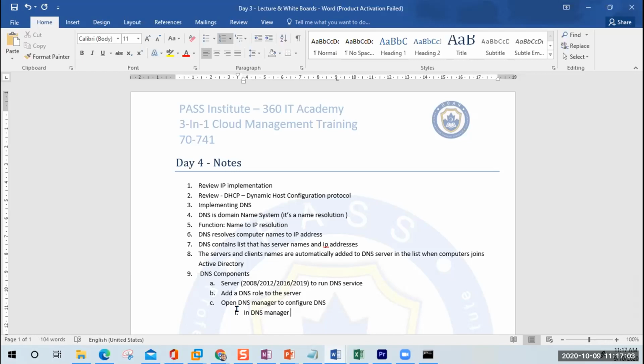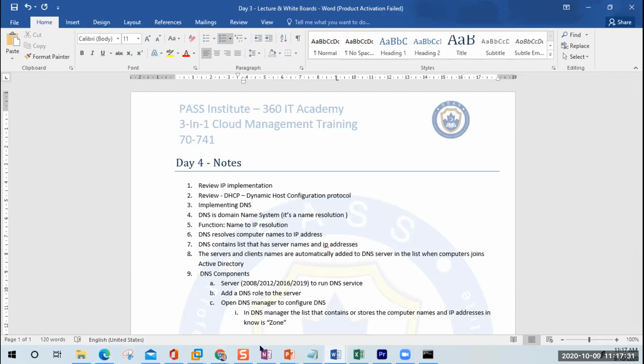So in DNS manager, the list that contains or stores names and IP addresses is known as zone. So now we need to remember that zone is the list name.